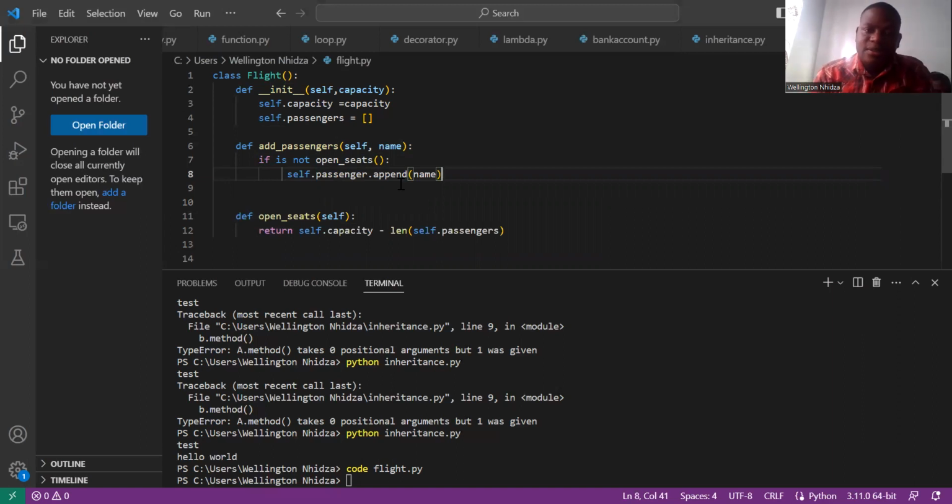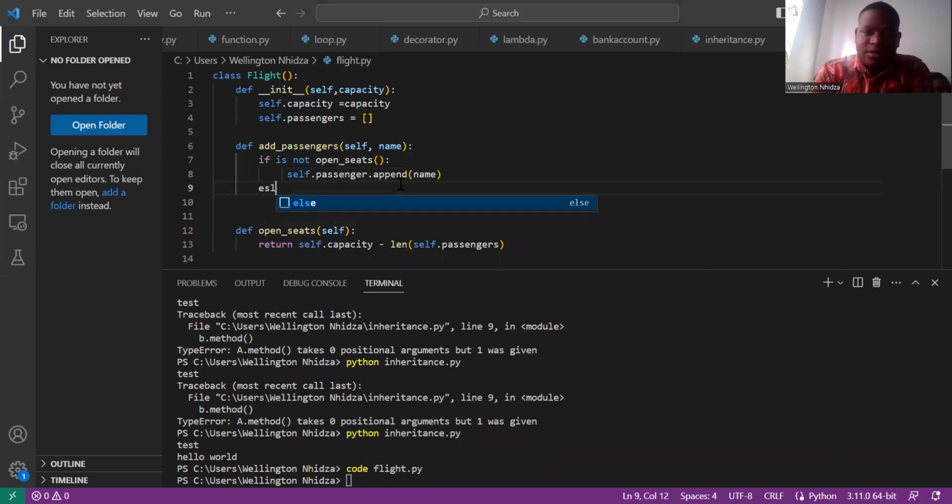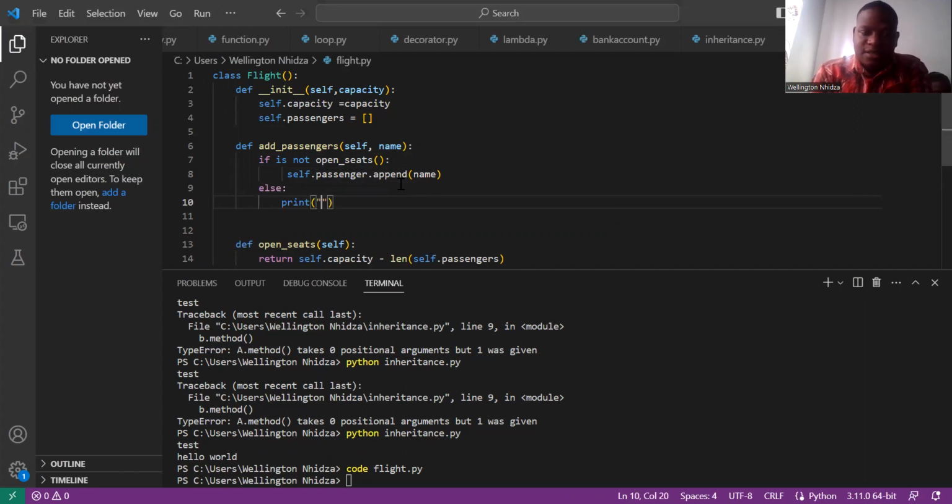Yes, that's it, you just append the name. Or else, just print no available seats like this.